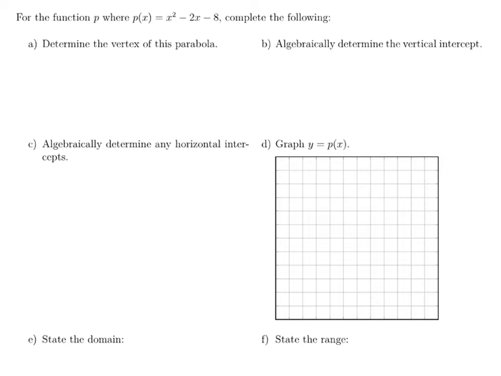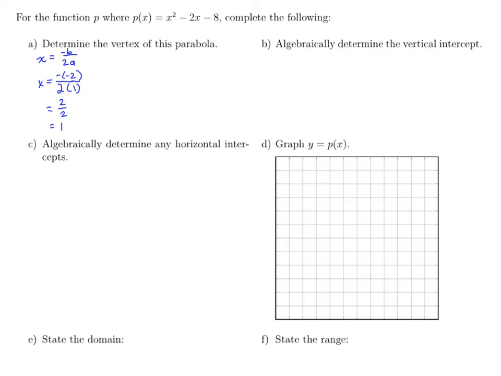The first thing we're going to do is determine the vertex of this parabola, and we know that the vertex occurs where x equals the opposite of b over 2a. So we'll use x equals the opposite of b over 2a, and for this particular function, our value of b is negative 2, and a is just 1. So the opposite of b will have the opposite of negative 2 in there, and then that'll be divided by 2 times 1. When we simplify that, we'll get 2 over 2, which is simply 1.